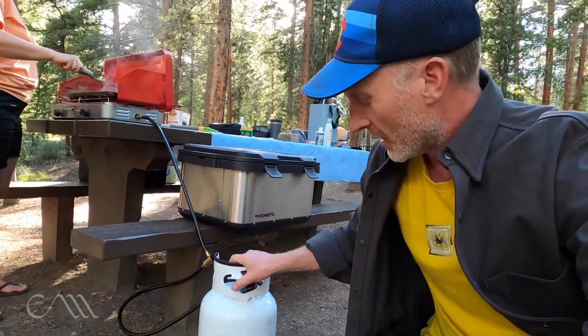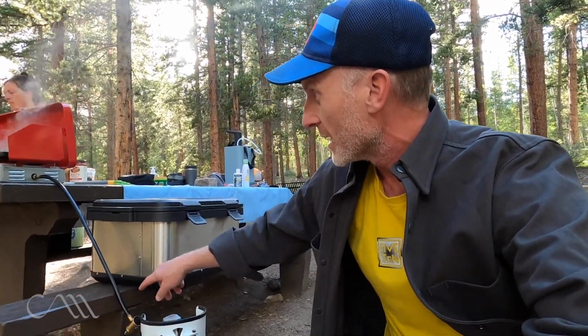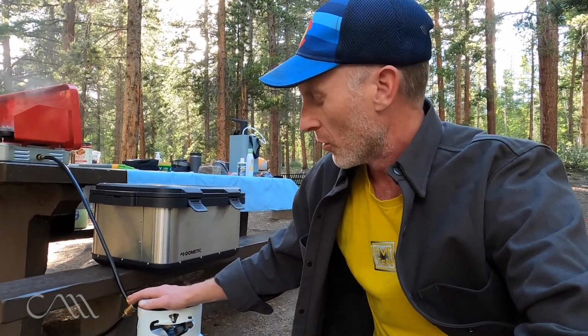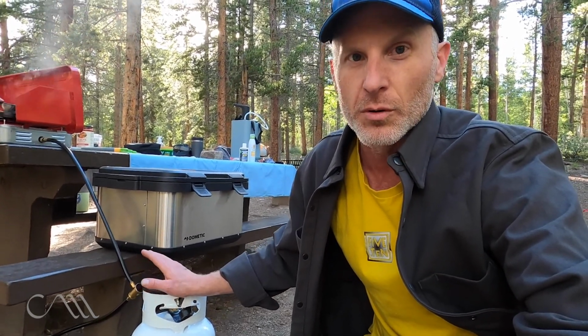Okay, relatively new product just coming out, kind of incrementally new, is this propane bottle from Ignik. This is a 10-pounder. They started off with doing a 5-pounder, and their whole point was kind of combating against those non-recyclable, non-reusable, the dark green 1-pound propane canisters. So it comes with the hose that you need to connect to the stove. Like I said, they had the 5-pounder. It cost me $10 to fill this, which is, a lot of those 1-pounders cost $8. So just a fraction of the cost for the price of the propane when you go with this, and you're using a refillable bottle and not having to deal with those non-reusable 1-pounders.